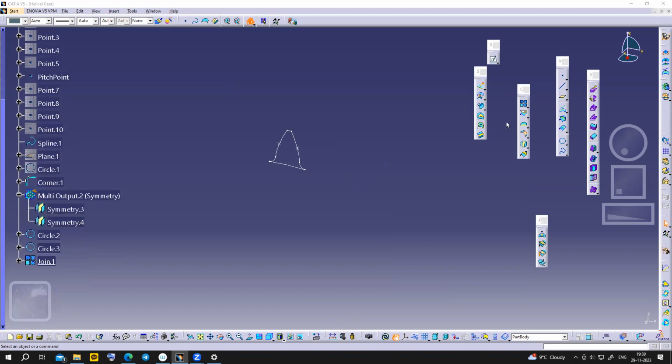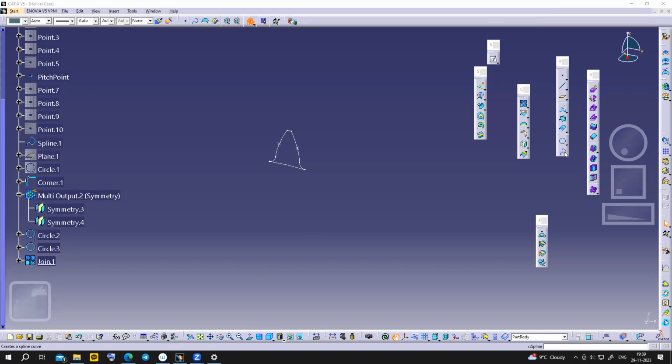Okay, so now, for spur gear, this is the process. For spur gear or helical gear, the process is the same until here. But for helical gear we should use sweep with two guides. So the guides are two helixes. One is here and the other one is here. So we have to make two helices, not a single helix. Then we use the sweep with two guide curves option.